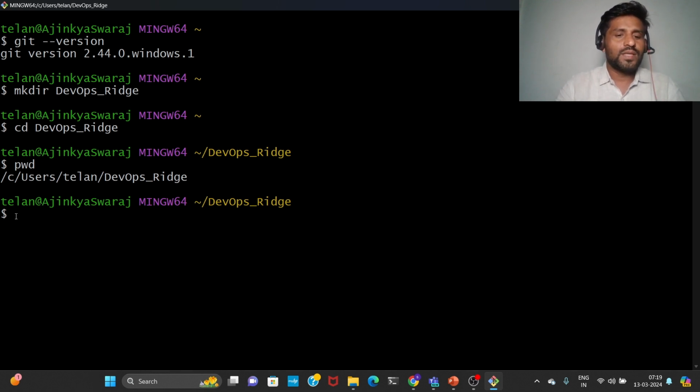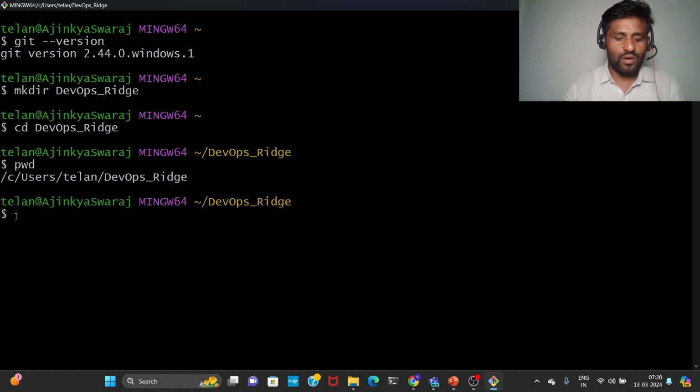Whenever developers or programmers are writing code or using Git, they write and work from the working directory only. So now we need to take one file and try to add it to the staging area. This is the working area. We have created one DevOps ridge folder. Now we'll create one file here.